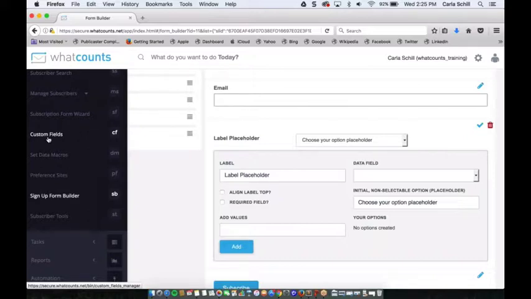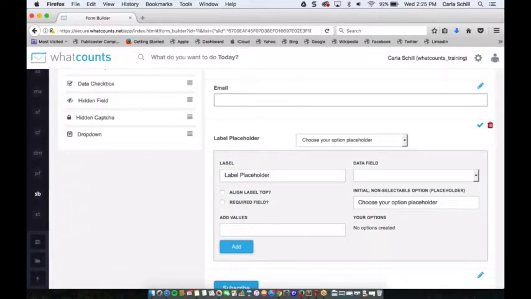So if you're going to do anything like the example I'm going to show you, you will need to have a custom field created. You will need to assign it a data type. So what type of data are you going to store in that particular field? So in this case, I'm going to call this drop-down menu T-shirt preference.